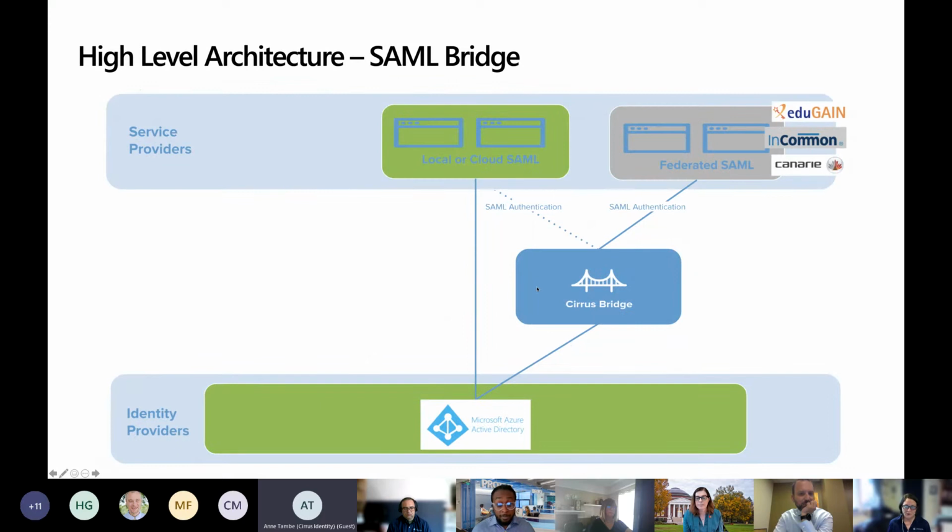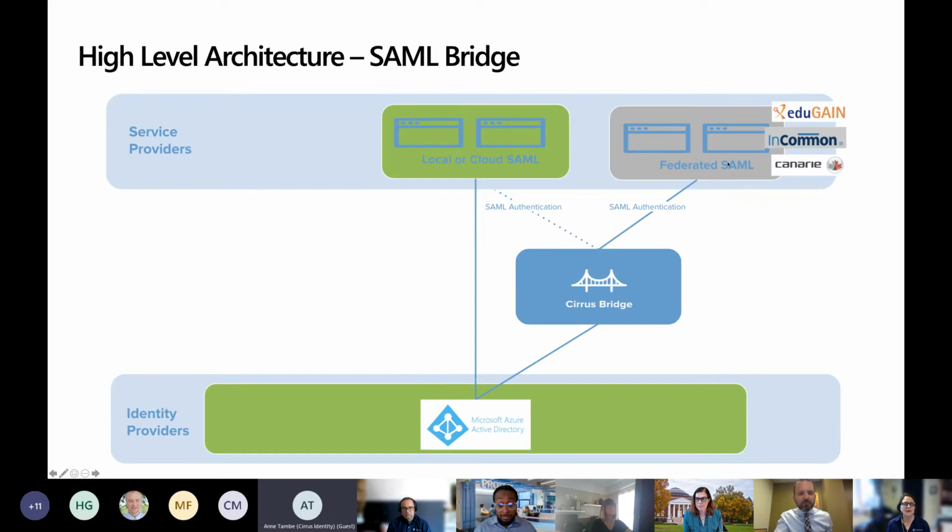So in the SAML bridge, we do a couple things in terms of out-of-the-box configuration settings that get you ready to meet those NIH requirements right away. One of them is we will, by default, release the R&S bundle of attributes to any service provider that's tagged as a research and scholarship service provider in the Federation metadata.